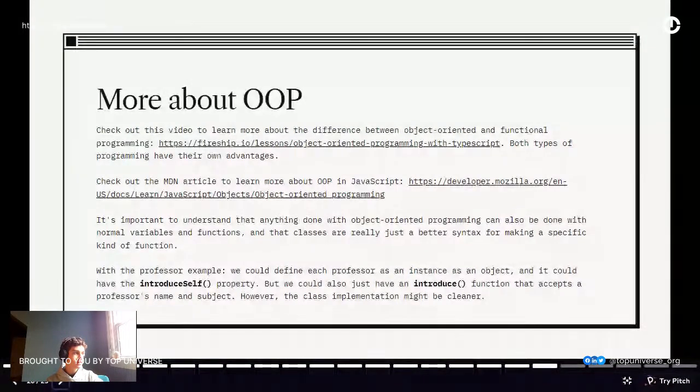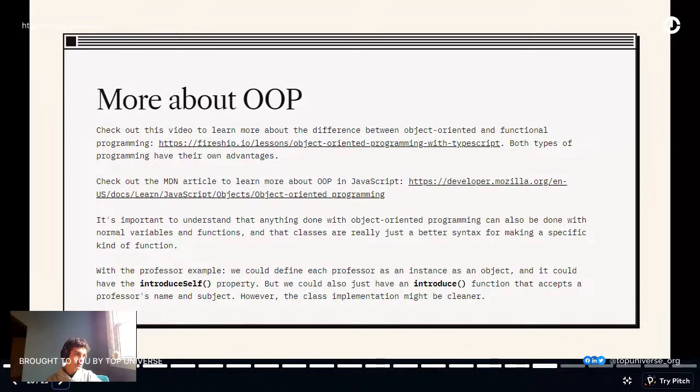And then the one thing I wanted to reiterate was that anything done with object-oriented programming can also be done with normal variables and functions. And classes are really just a better syntax for making a specific kind of object. So they're just templates.